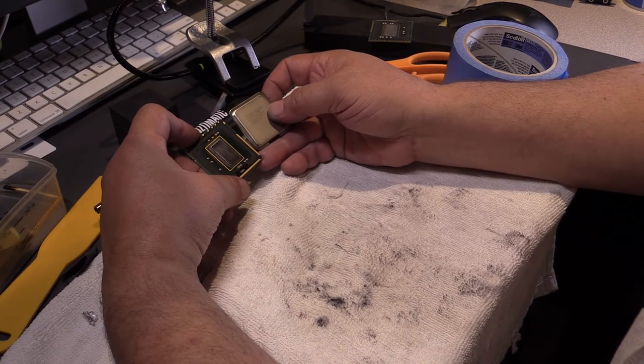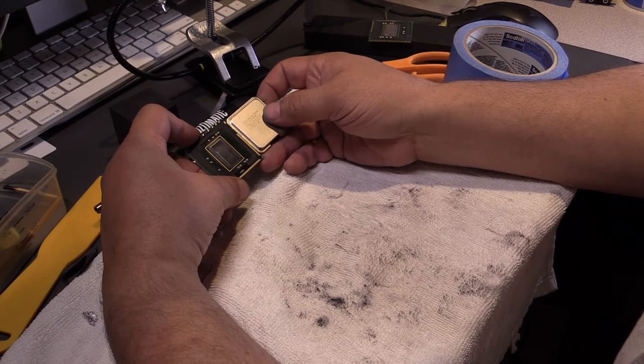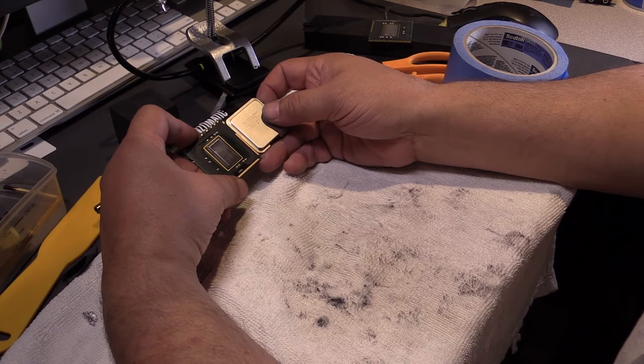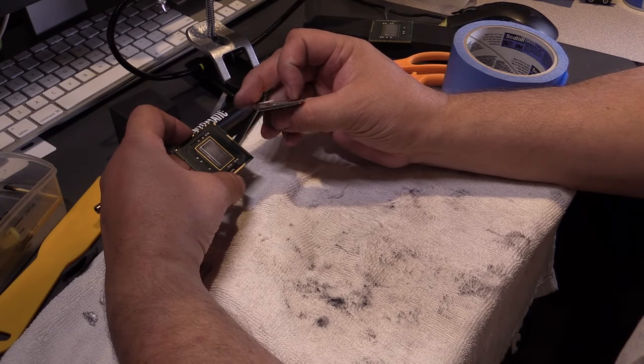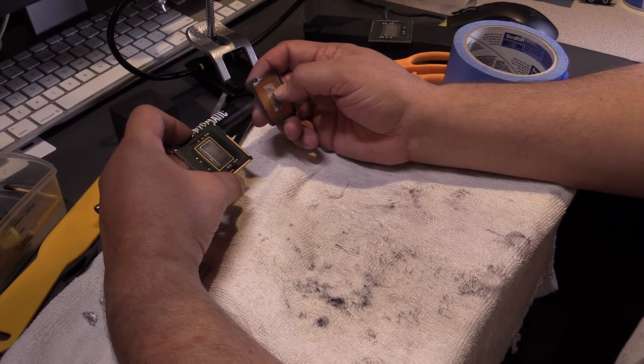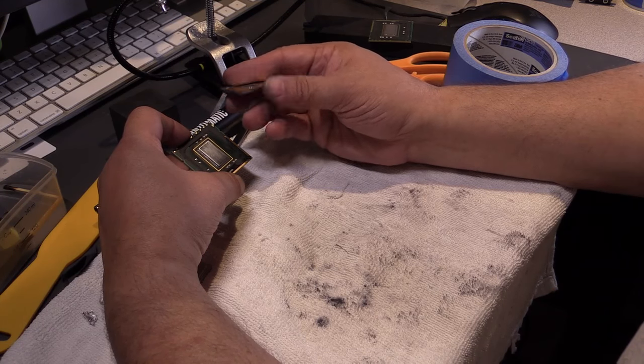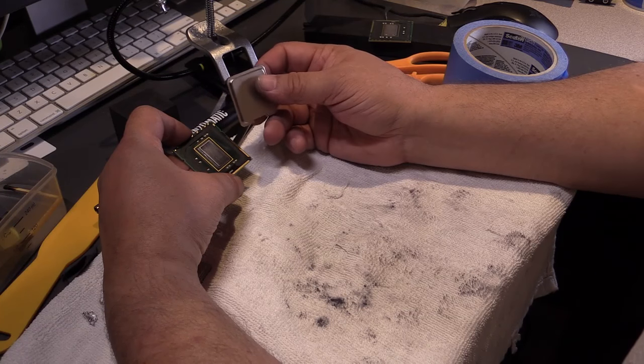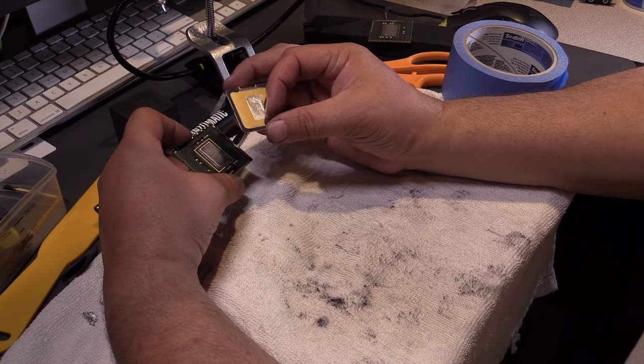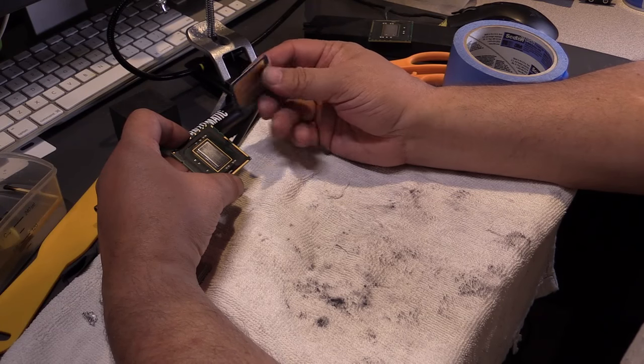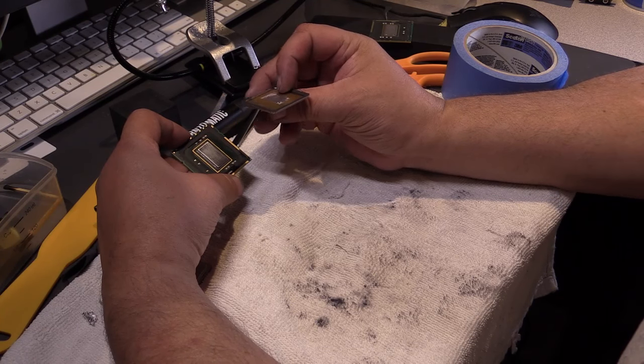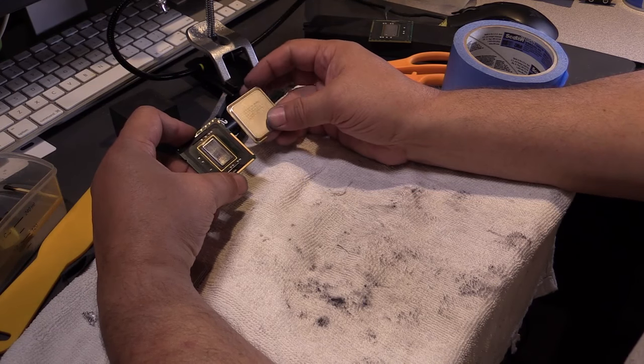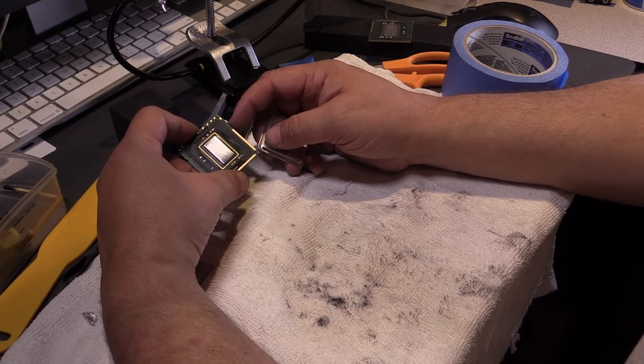I hope this was informative for people out there, at least to see the process of removing the integrated heat spreader from their processors if they choose to do so, and how to do it. This is only applicable to those that are soldered. There's a group of processors where they glue them on, and I've seen people knock them off in a vise with a hammer, believe it or not. I do not recommend ever doing that. These come off pretty easy once you've set it up and you're good to go. Thanks a lot for listening, and I hope this helps somebody else if they make the decision to do it themselves.